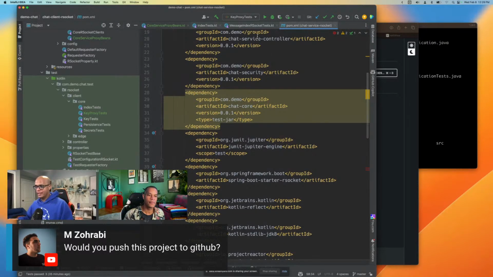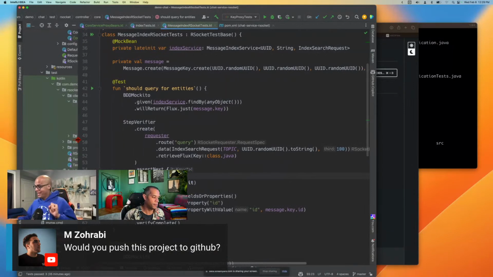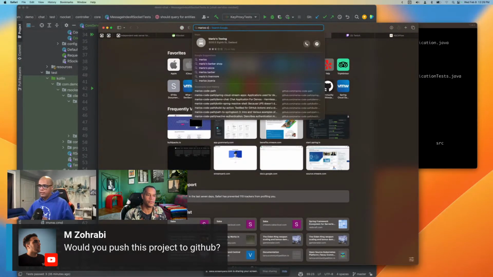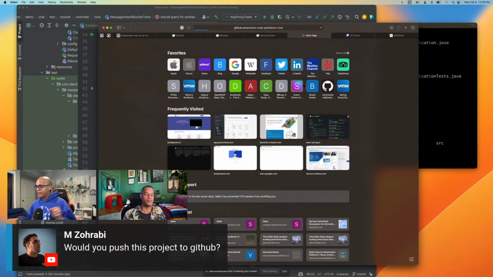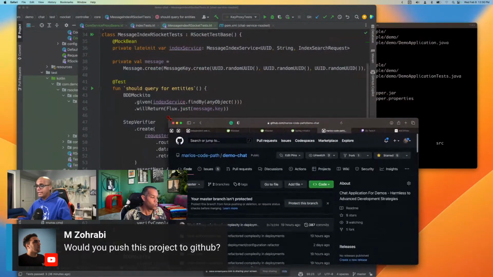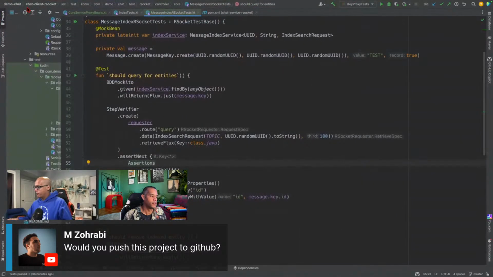You have a question here saying, would you push this project to GitHub? It is. I knew the answer to that one. It's available. It is a project that's been iterated over many, many moons, and it's always fun. There's tons of examples in this repository. You definitely need to take a look. But yeah, thank you for sharing that. I will add that to the chat. Would you mind maximizing your IDE so we can see a little bit more of the lines that you're showing? But I will put that repository into chat.